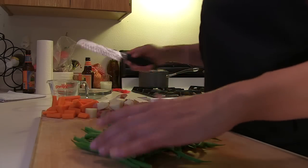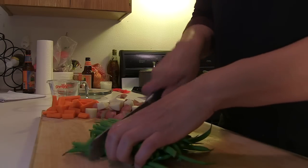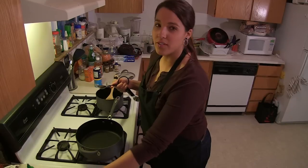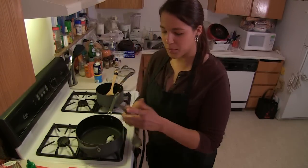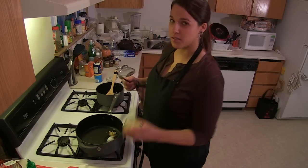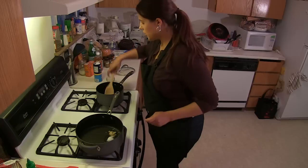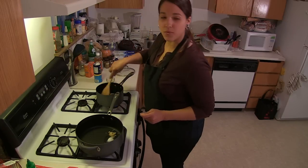Okay, so next we're gonna make the Yataklete Kilkil, which is our ginger vegetable stew, and our Yabesha Gomen, which is our greens. And both of these dishes start out with 1 tablespoon of coconut oil. Then we want 1 teaspoon each of ginger. And for the greens only, we also want 1 teaspoon of garlic. Just stir these around a little bit and let them start to become fragrant.